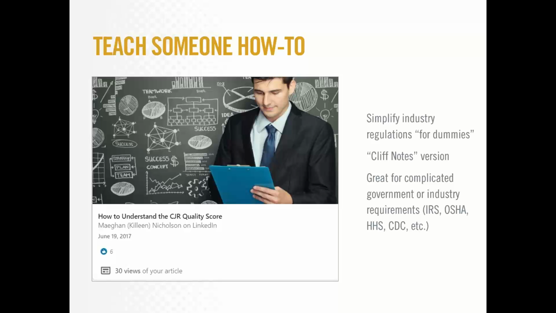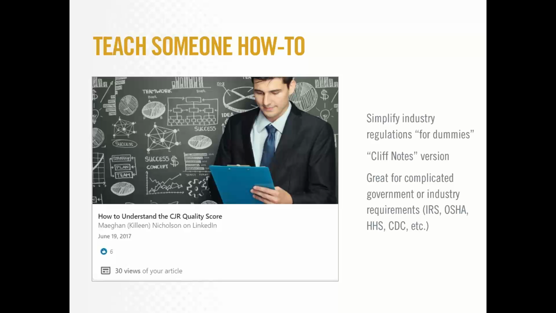Just expanding on this topic a little bit, you may remember the For Dummies series of books that walks you through how to do something complicated, or Cliff Notes books from high school or college if you didn't want to read the entire book for literature class. People love shortcuts. And government and regulatory bodies love super long and complicated tomes of pages when they issue a new bill or a new manual. So if you can take 500 plus pages and dumb it down for a 1,000-word article of what you need to know, you can be the winner in your industry category.